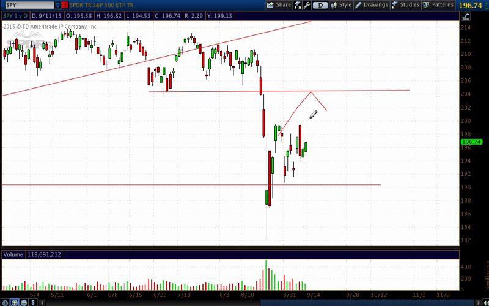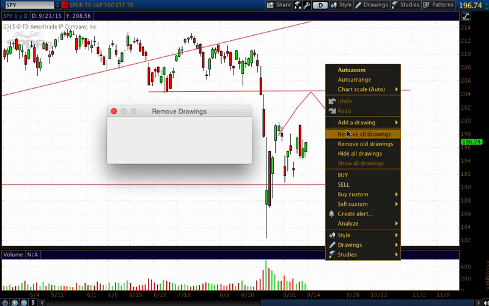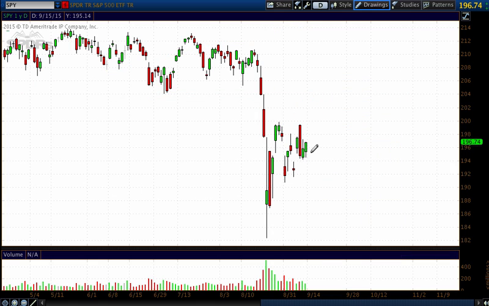Again, the VIX will drop, maybe causing the S&P to move up just a little bit here, but I'm not expecting a major rally. So what I'm going to do is erase all these lines and redraw what I think is going to happen. I think we're going to go up again to retest this high right here, and then I think we're going to drop from that point, eventually moving lower in the overall market. So I'm going to leave that in place. I'm not going to complicate the chart with many other lines. This is simple enough.